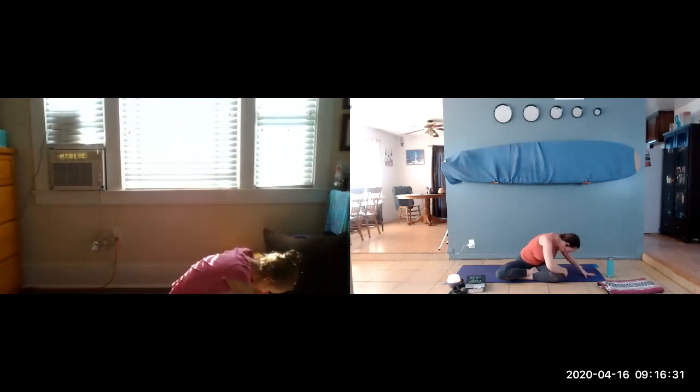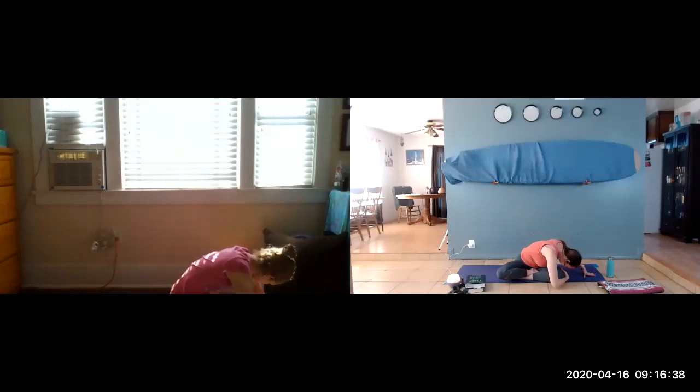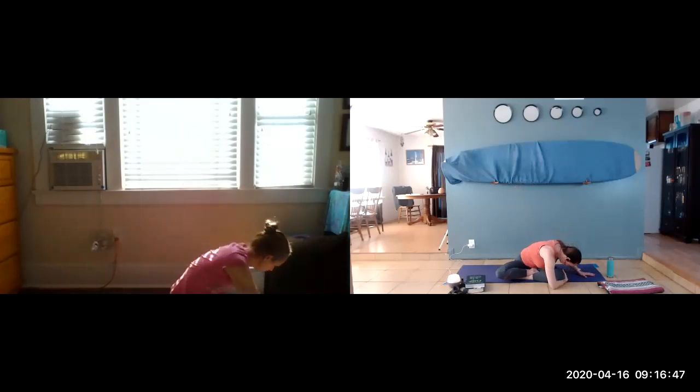Good, two more times, inhaling, opening up. Exhaling, rounding, hugging in. Last one, inhaling, opening the heart, twisting from the waist, and then exhaling, rounding in. We'll pause here for a moment.